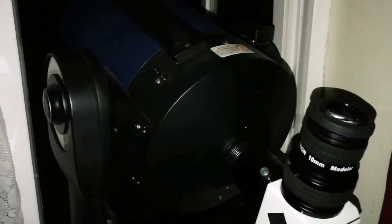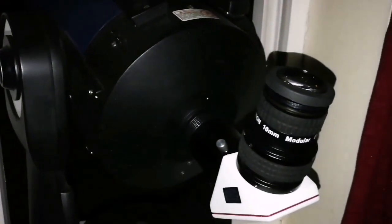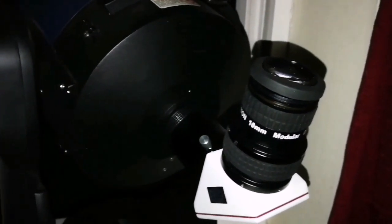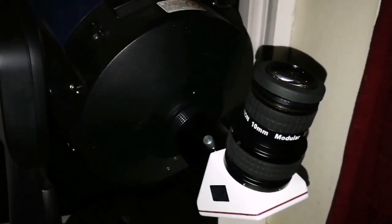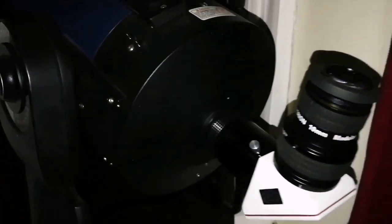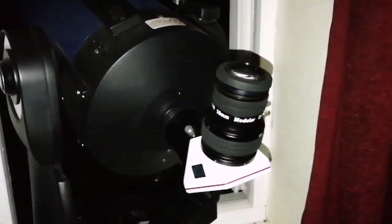I never had this experience before. So much detail I can see now on Jupiter's disk with this. I wish I could show it properly, but my hand is very shaky. I cannot show it as good as I wish. And yeah, it looks like photographs that you see everywhere, produced with CCD imaging devices, but with more detail. It's amazing. The Great Red Spot is there. It's beautiful.